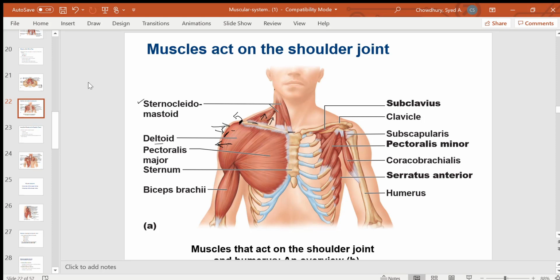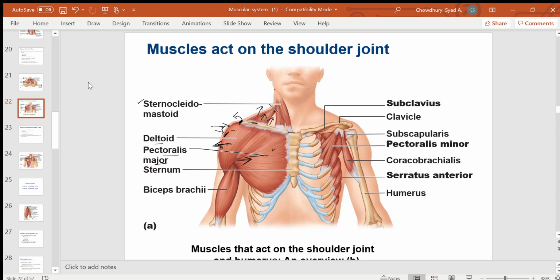This muscle, pectoralis major, is a large muscle in the chest. Pectoralis means chest, major is the main one. And since it is going from the chest to the arm, it will pull towards it. That is adduction. Make sense? The main action is adduction, and abduction is moving away. Adduction is moving towards the body.